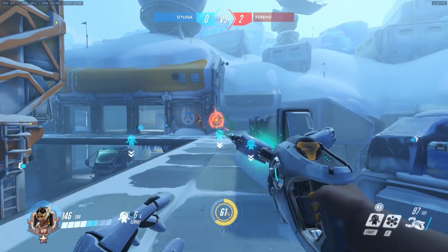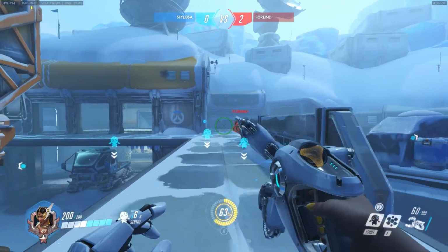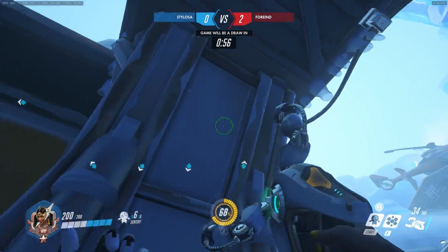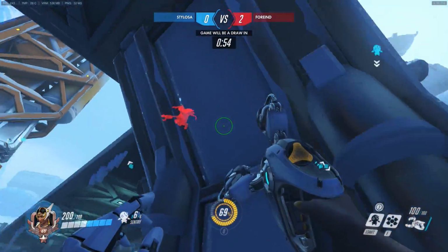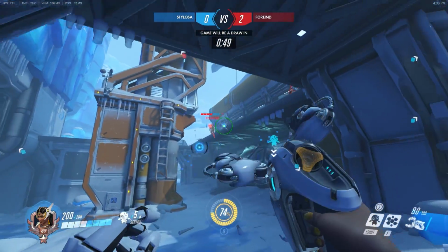You'll notice that the enemy Symmetra is starting to just fire the heavy charge at me, and we're not really hitting each other. But you've just got to stay patient. You've got to wait for that opportunity, and that opportunity is about to hit. So with a minute to go, you can see where each other are. It doesn't really matter, because we know where each other are anyway, and we're just firing at each other.